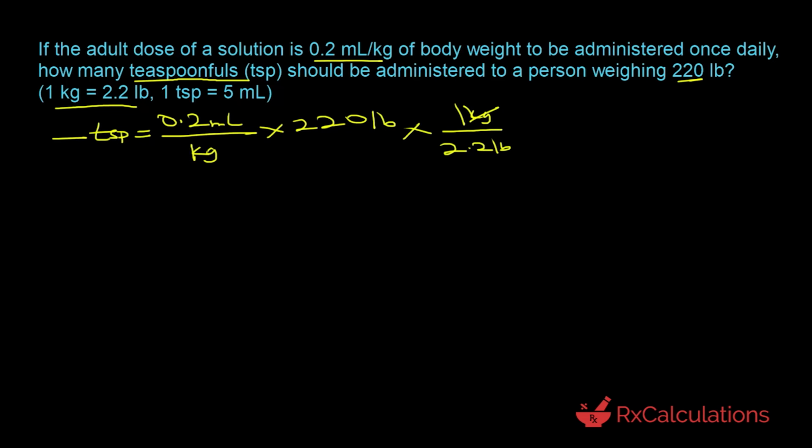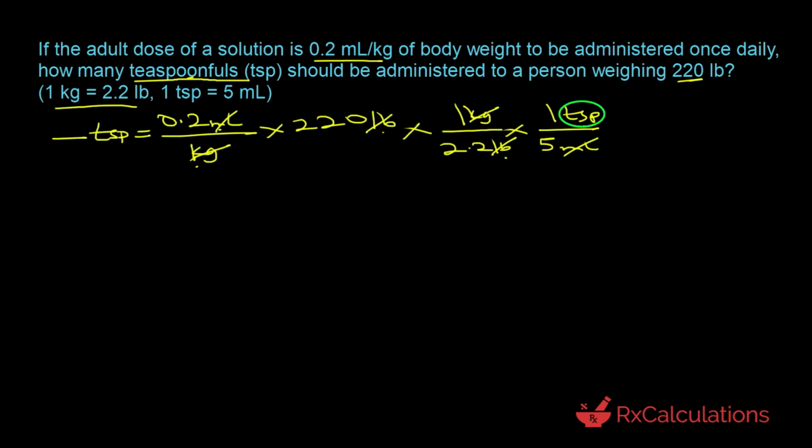The kilograms will cancel out. So you have a kilogram in the denominator, canceling out a kilogram in the numerator. Then you're going to cancel out the pounds because you have pounds in the numerator and pounds in the denominator right here. So now we are tracking units and we are in units of milliliters. But notice the question is asking for teaspoonful. So at this point, we are going to multiply this by the conversion factor for the desired quantity, and that would imply that you have 5 milliliters, which is the same as 1 teaspoonful. So now this milliliter term can cancel out this milliliter term in the numerator there. So now your units are teaspoonful.